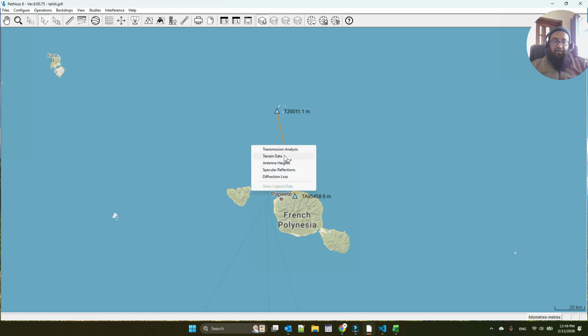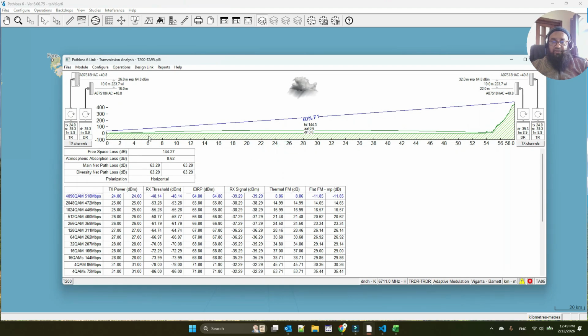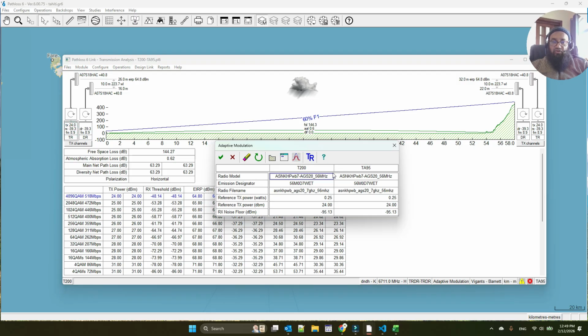I have taken almost similar data to what he has in his link. He was using this antenna, so I used the same antenna, 1.8 meter, so that there is no difference. But I was not able to find his radio. He was using, I think, Aviat.